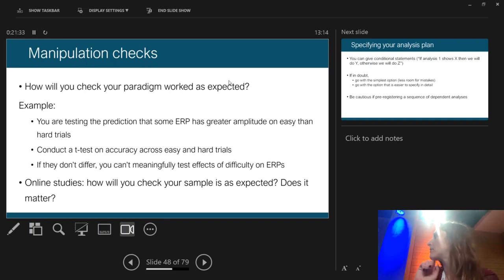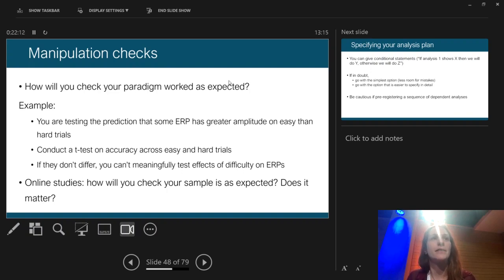It's kind of common. I see it a little bit less now, but there was one time when it was really popular that people would do some behavioral study and then do some neuroimaging with it. And the behavioral component would fail in the sense that there would be no behavioral effect of their paradigm at all. And they would still follow it up with neuroimaging. And they would say, oh, but in the brain, blah, blah, blah. But you can't interpret that brain activity because you don't know what was going on in your study, because your manipulation was not effective. So the manipulation check is really important.